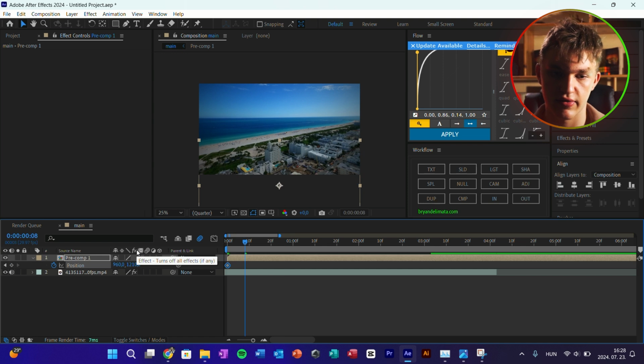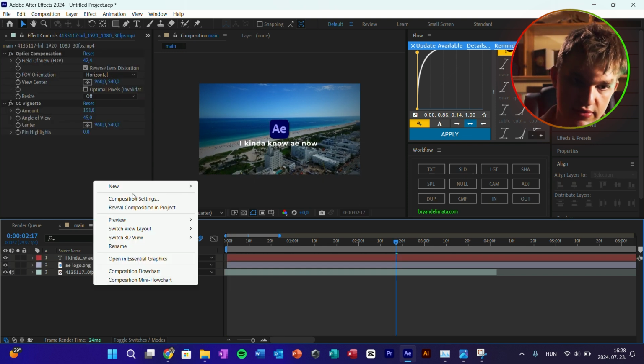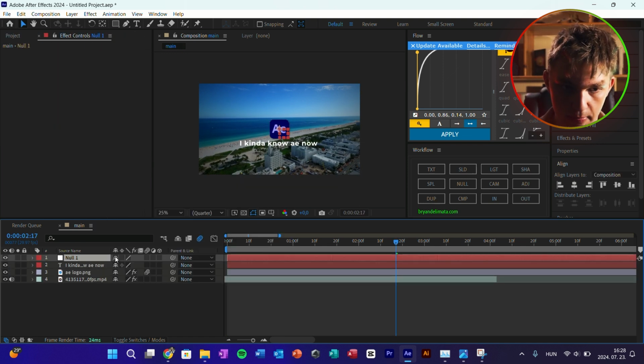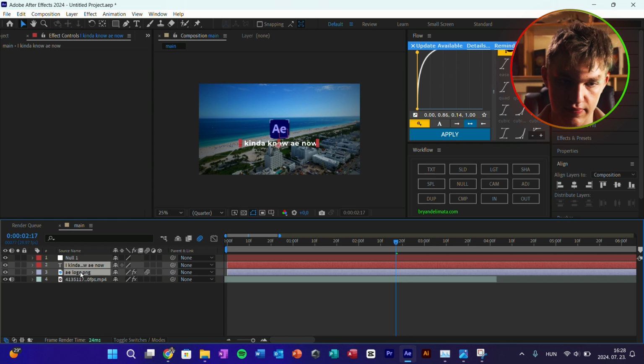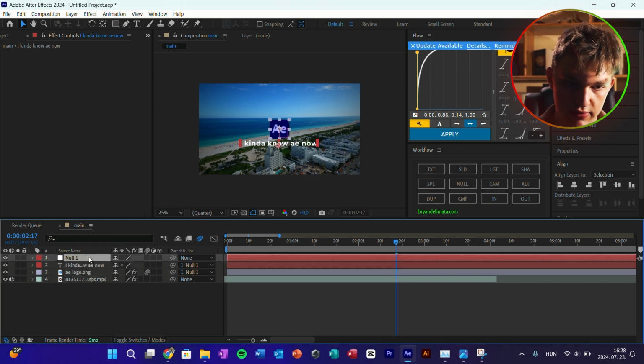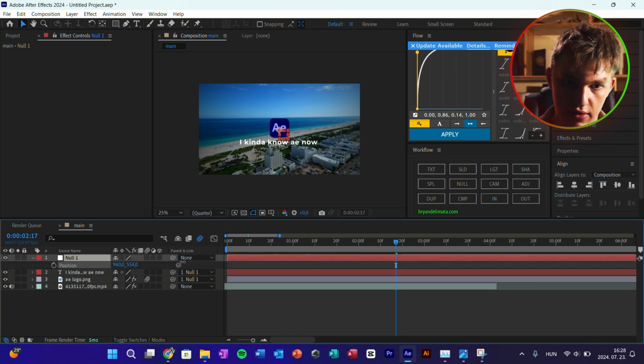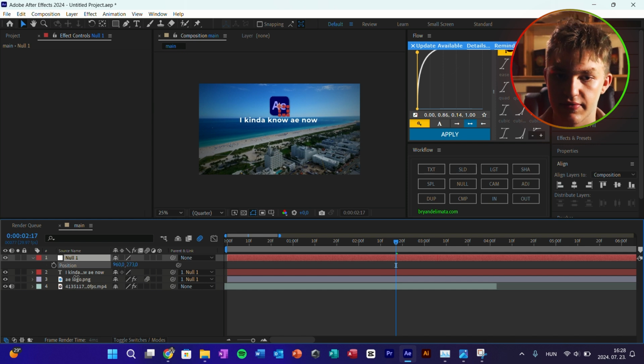Another way you could do this, for example, is creating a null object and then linking them to the new null object, and you can do anything that you want with them.